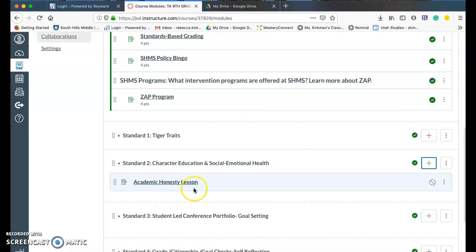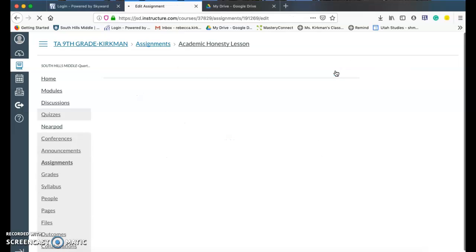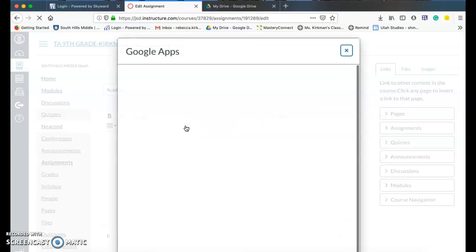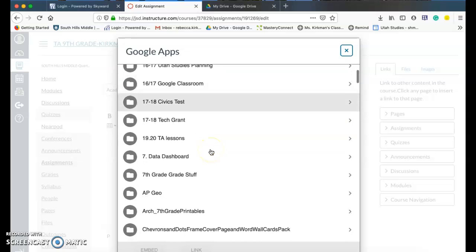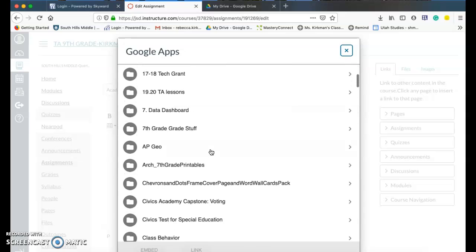So now here the assignment is created. So now I'm going to click on it so I can edit it. And there's nothing there. So I go to edit, and then I am going to put in the Google Slides here. So on Google Apps, waiting, and see, I already.